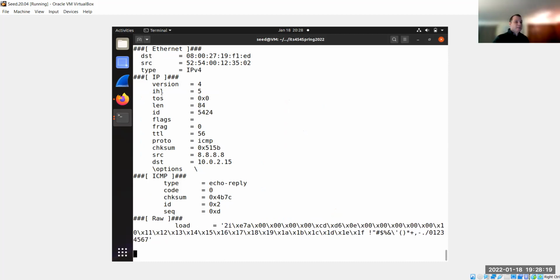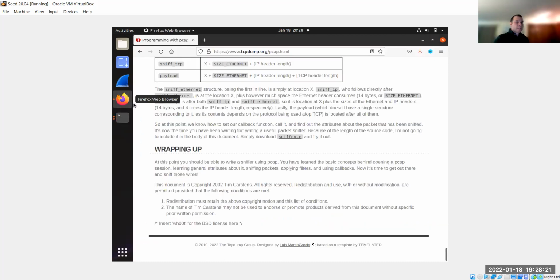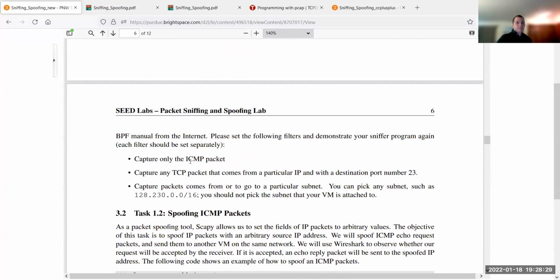Yeah, so if you think about it, at the end of the day, let's go back to the handout. I was just going over this one, right? I just did the first one, capture only the ICMP packet. Do you see that? I literally just did that. But now the other one, capture any TCP packets that come from a particular IP and a destination port number 23.